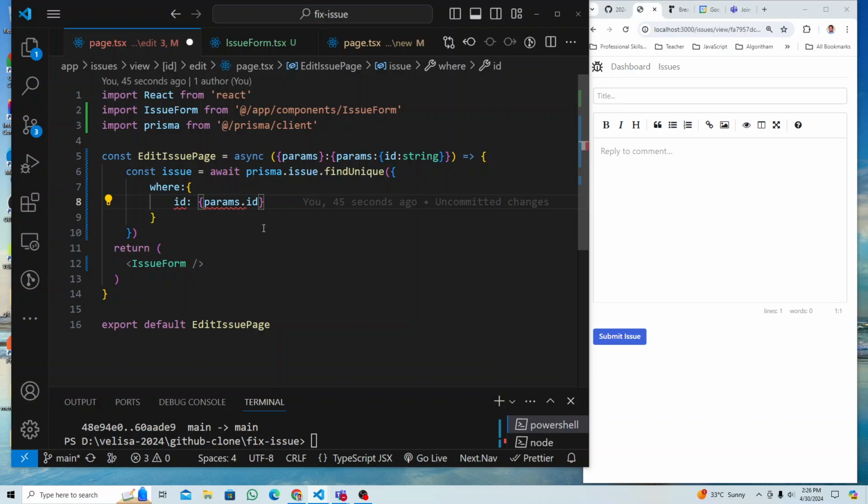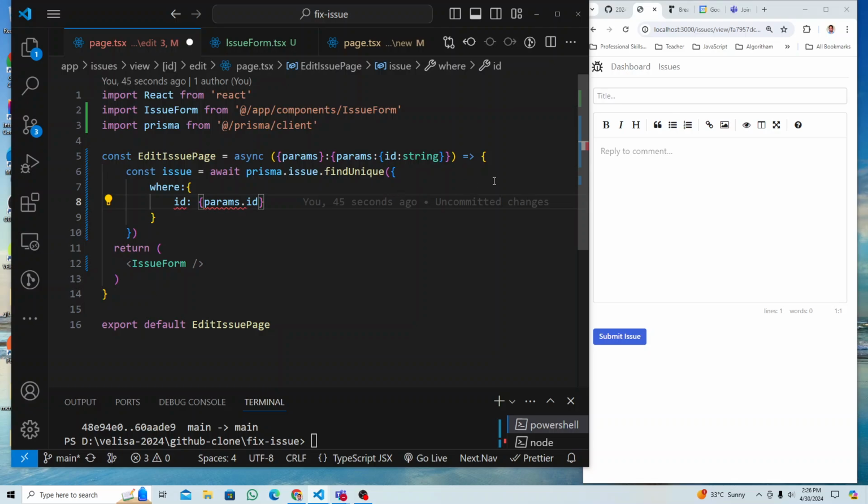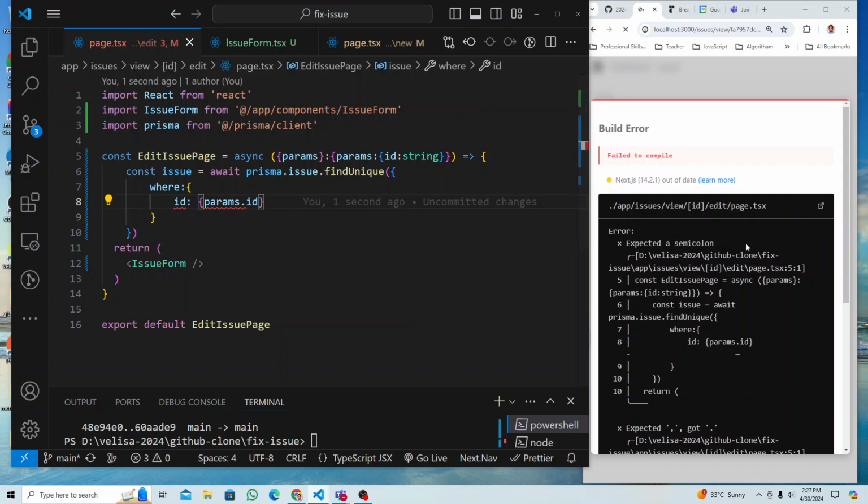Okay, I don't know why we're getting this issue, right? Save. So yeah, I'm in the edit issue page, right? That is fine.